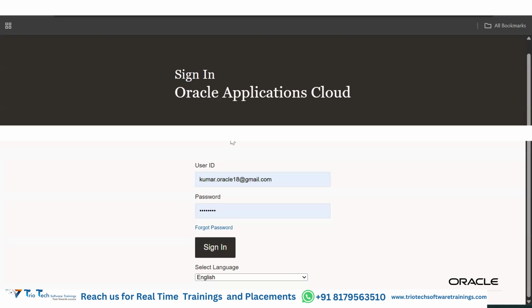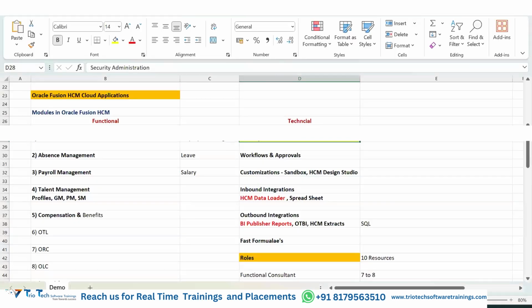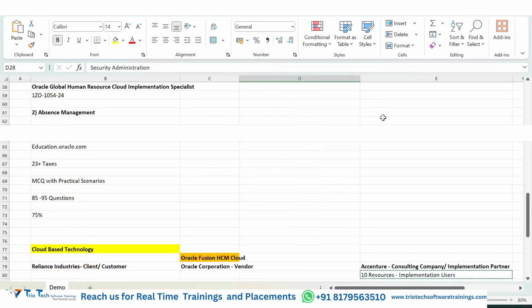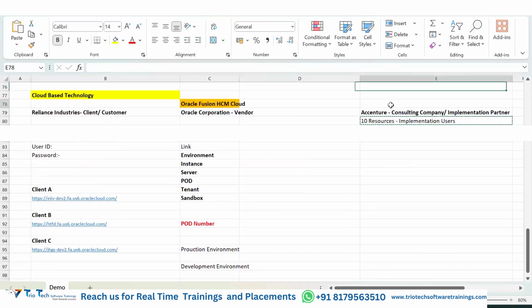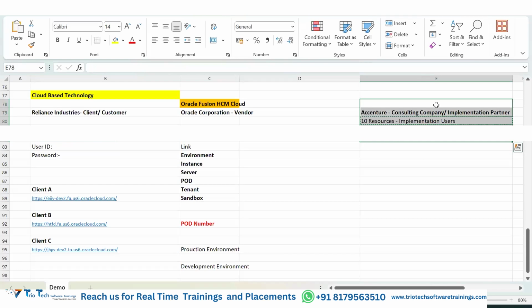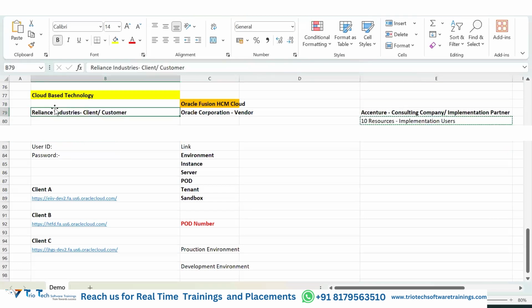But in real time, whenever you are working in projects, how will the user accounts be created? There will be a systematic step-by-step approach in the projects, team. So the first module that we will start with is security. In that, I will explain how to create the user accounts in the Fusion system. First of all, as an implementation team, how will we get our user accounts created within the client application to start working in their system or application, team, right?